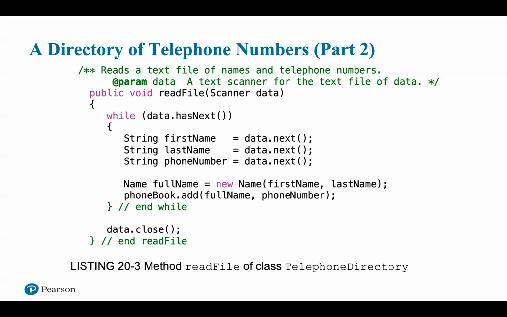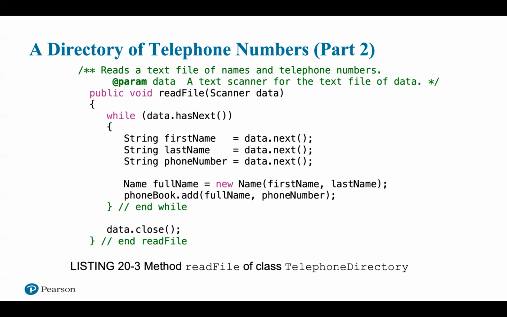Recall that the main method in Listing 22 in segment 20.8 creates a Scanner for the file and passes it to readFile. Using Scanner's method next, readFile can read each string in a line of data and assign them respectively to the variables firstName, lastName, and telephoneNumber. Following Java statements, then we'll add the desired entry to the dictionary phoneBook. And so we have that listed here.